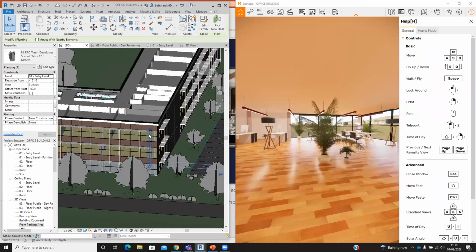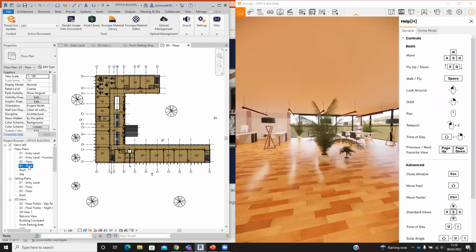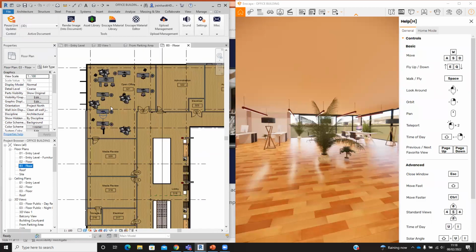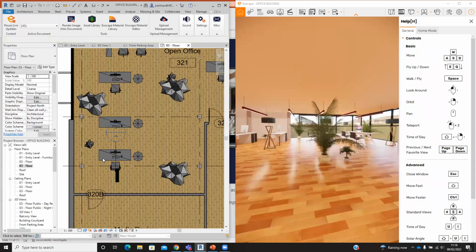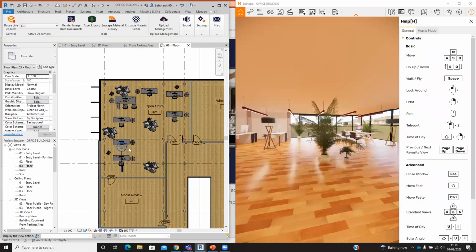What I'm actually going to do is look for that same room in this environment here, and create a 3D view. So there's that room there. You can see I've got the plants spaced around, and I've got those desks placed around here as well. So I've just got a floor plan of that.